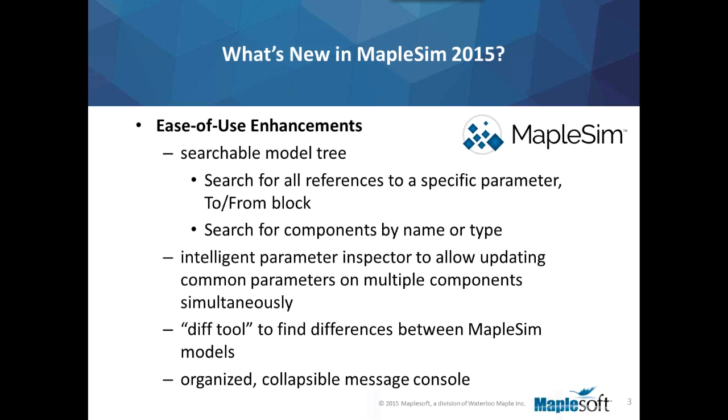Another nice feature is a diff tool. If you've ever been in the situation where you have made modifications to a model and you have different revisions of it and you don't remember what you changed, this is the tool for you. Previously, what you needed to do is export the code to Modelica and then use a textual diff tool to give you feedback on what was different between the models. This would, of course, tell you what was different, but it wouldn't really allow you to pinpoint the change. You could find line changes, or if the Modelica was modified in some other way, it can be hard to track where the actual change was introduced.